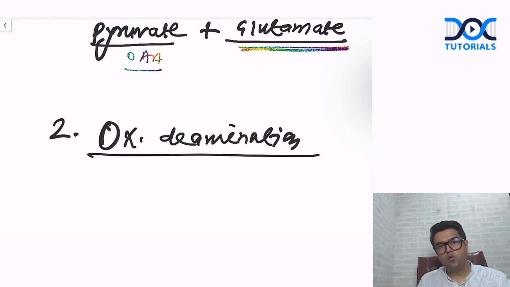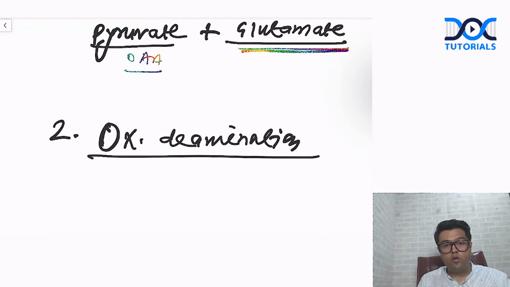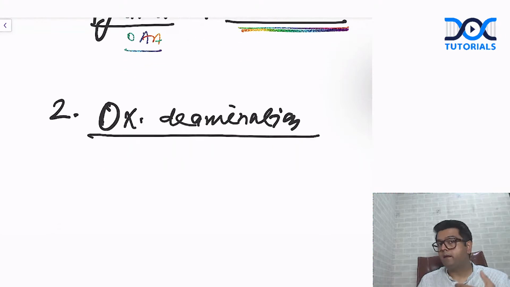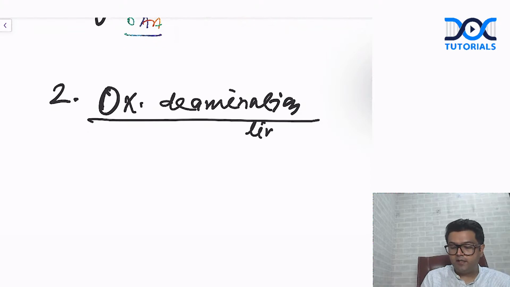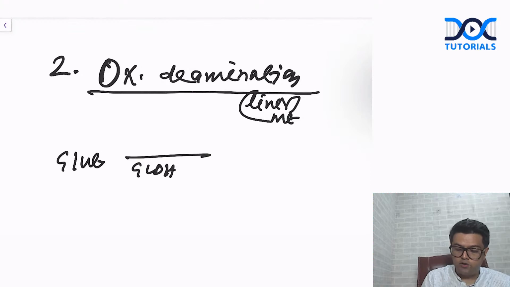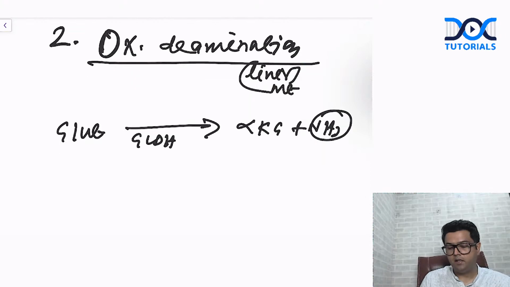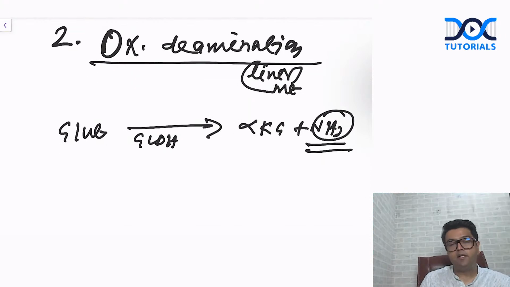Then how to take the nitrogen from every amino acid to glutamate, and glutamate then releases the ammonia in the liver only. So this oxidative deamination occurs in the liver cells, in the mitochondria, and guys, we will be taking this glutamate dehydrogenase enzyme, and I'll be converting this back to alpha ketoglutarate plus the ammonia, right? So this ammonia is released.